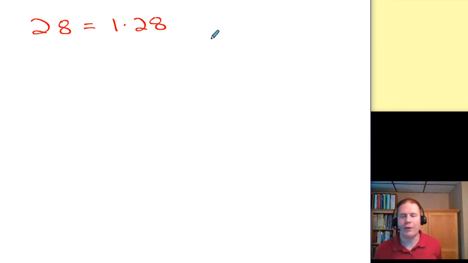We can look at this in one more way here. Let's look at the number 28. Right? Well, 28 is equal to 1 times 28. Right? If I'm trying to factor 28, we'll get into factoring more later in the semester, the most straightforward, basic, simplistic way is to say, well, 1 times that number gets us the number. Right? But that's not very useful. Let's think of something other than 1 we can multiply by something else to get 28. So 1 is still there. 28 is an even number, so I could say 2 times 14.